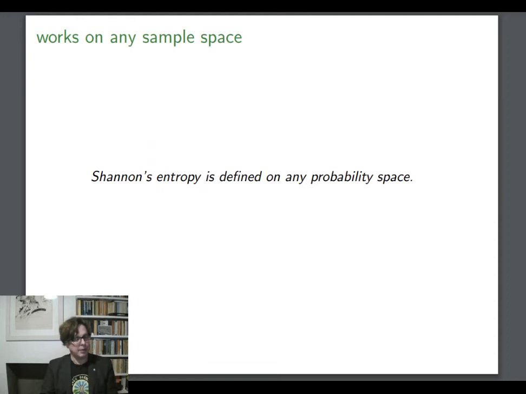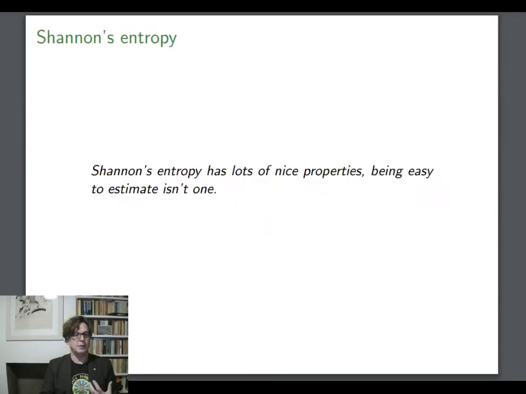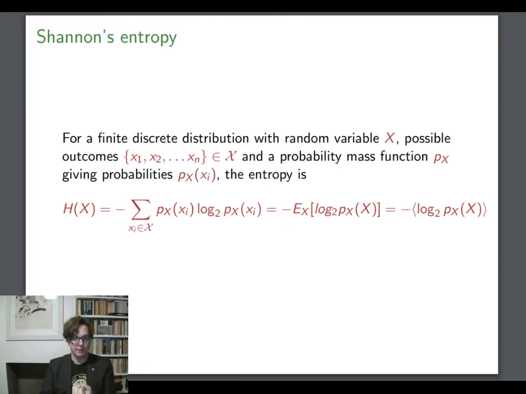Shannon's entropy doesn't have that problem, because if you have a probability space, then there is a p of xi for each of the xi's. So the thing that goes into the formula, into the expected value, the log of p of x, is something that must necessarily exist.